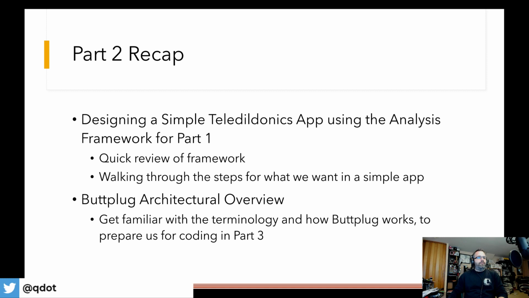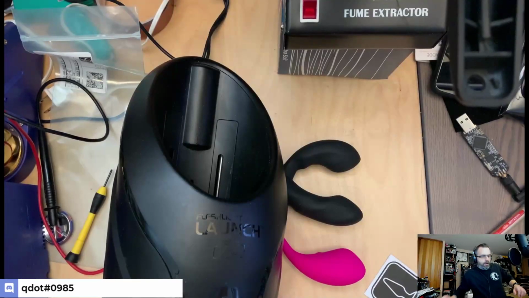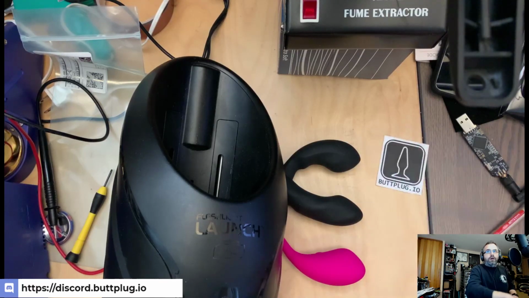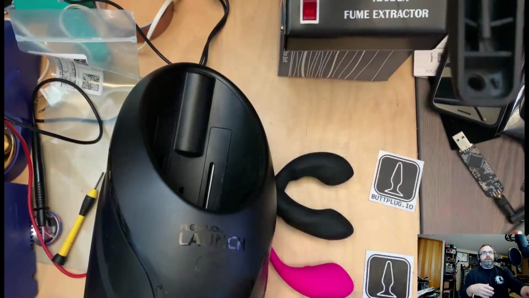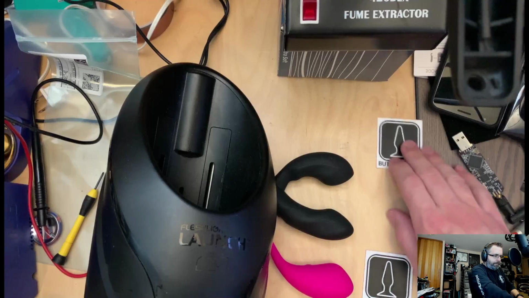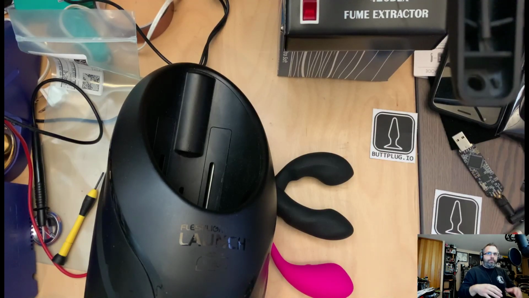So let's get over to what it is we're going to build. Today we're going to be building a way to easily control 3 different types of toys, or well, at least 3 different types of motion that certain toys can provide. Buttplug has this abstraction of, instead of just saying, well, I have a Levin's toy and this Levin's toy can do these things, all it knows is, I have a toy that can vibrate, or I have a toy that can rotate. And that's what we're going to be setting up today.